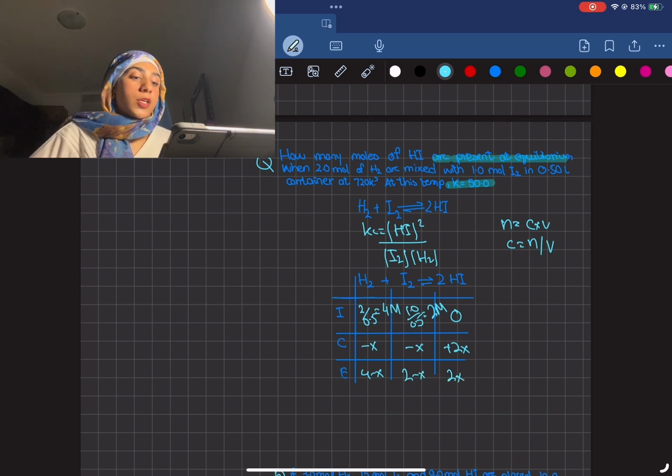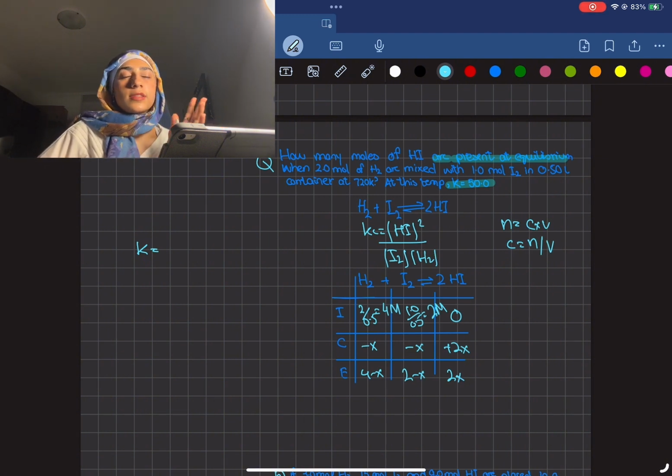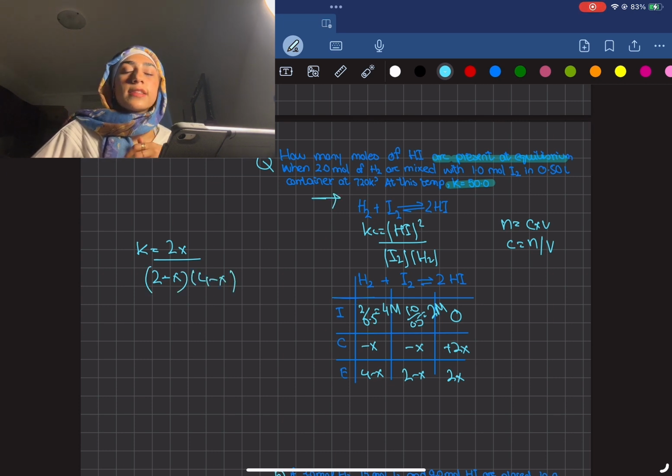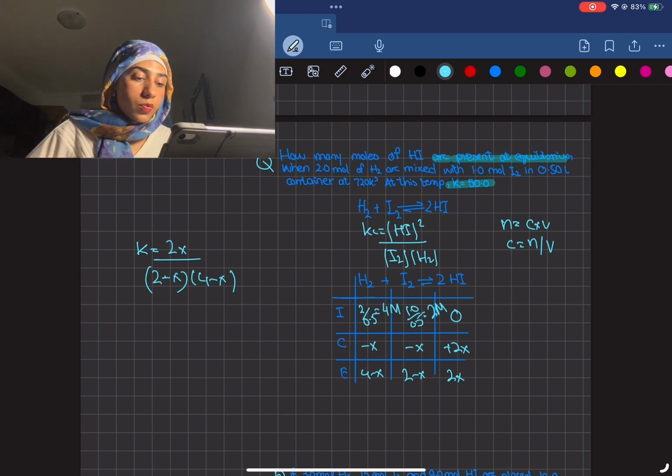Now I have my K value here. Something about the K value is that it is 50, which is quite big. Usually the K values we have are 10 raised to the power negative 5 or lower than that, and then we can use the small x approximation. But over here, because the K value is quite big, we can't really do that. A really big K value also means the forward reaction is being preferred. So this is actually squared.